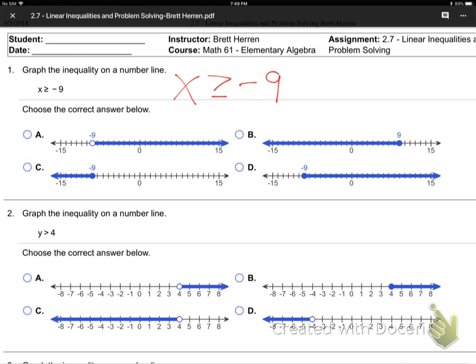So the symbol has a wide side and a narrow side. Whatever's on the wide side is the bigger, whatever's on the narrow side is the smaller thing. You know that, right? So X is greater than or equal. That's the bottom of an equal sign. An equal sign has two lines, and that's the bottom one. So X is greater than or equal to -9. Which of those number lines shows that?